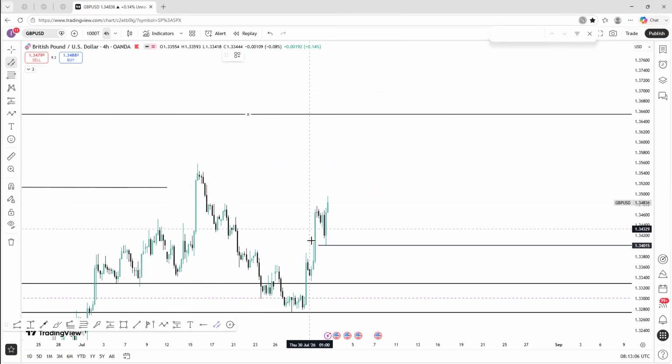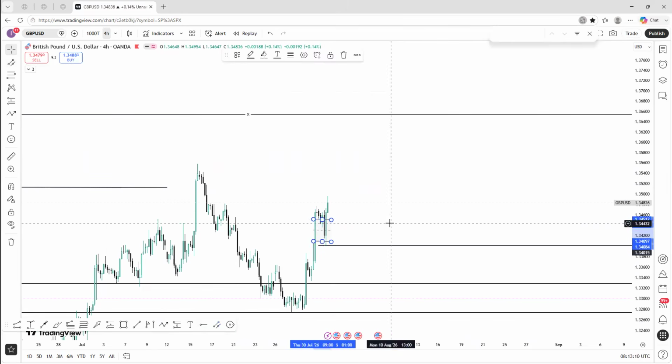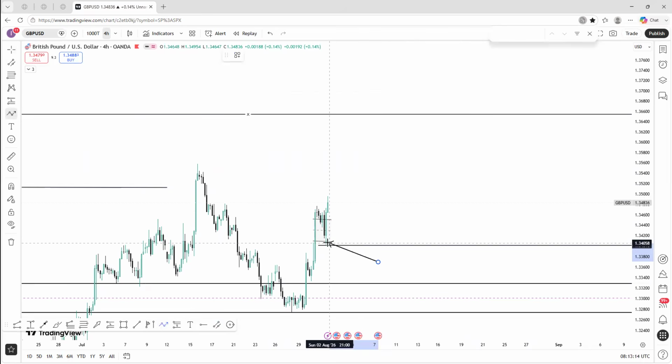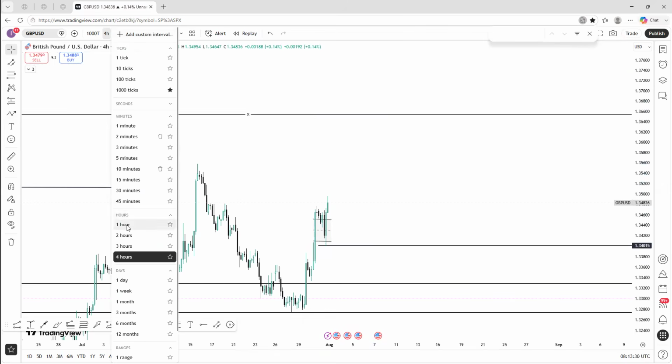So Friday price retraced back to mitigate this imbalance, and we have this candle to reject it from this imbalance, and it closed bullish. That indicates bullish continuation. Remember, we are in an impulsive move. Retracement is not a must, or if it does happen, it will be just a shallow retracement.